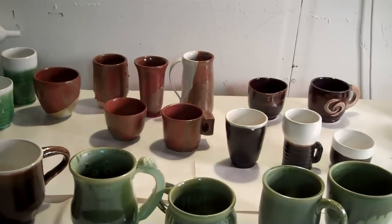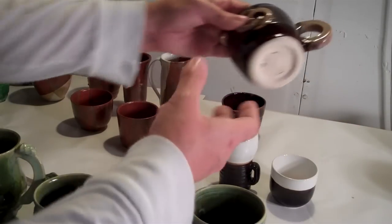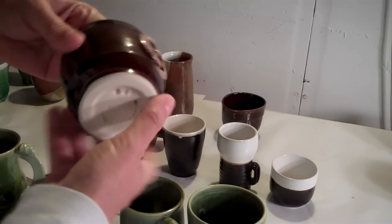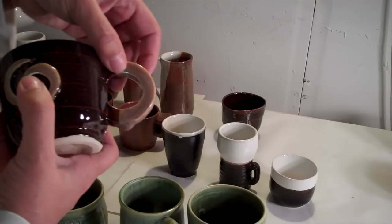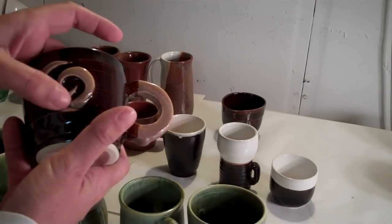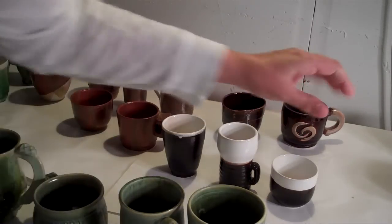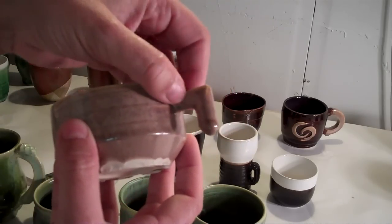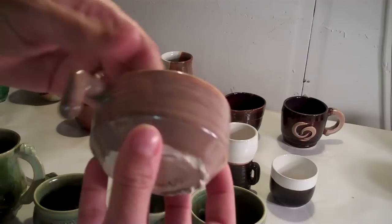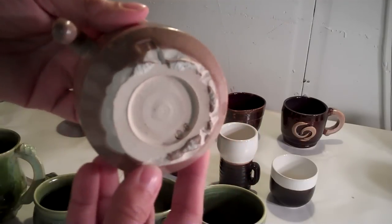Let's move down here a little bit. Some of these guys are supposed to be blue — this is my blue rutile. Here is that extremely drippy hand-painted glaze that I put on the edge and here, and it drips. It's not so bad when it drips here, but there's a little drip mark on the bottom. This cup I glazed all in that textured — I'll have to get you the name of it, I'll post it — but look what happened. It is so drippy, it just ruined the bottom of my cup. I'm so disappointed.